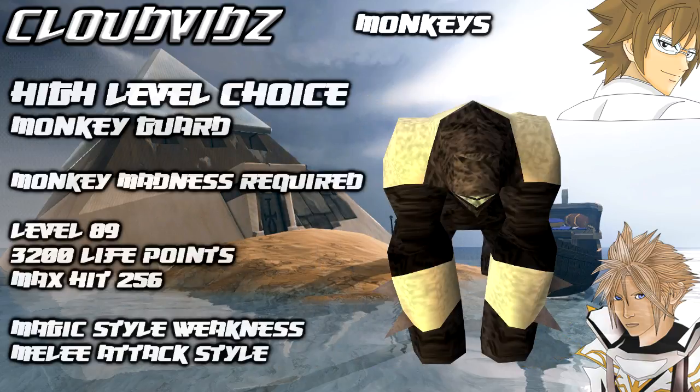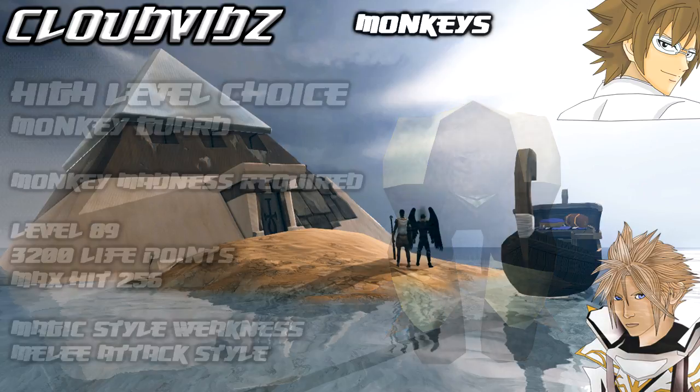So the Monkey Guards don't require any Slayer item or level in order to fight them. They are level 89 and have 3,200 life points, so obviously a lot stronger than a standard Karamjan monkey. They have 256 max hit, which is a melee style attack. However, they are weak to magic spells and again earth spells, very much like the Karamjan monkey.